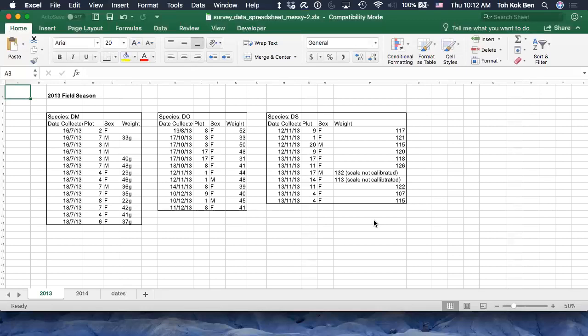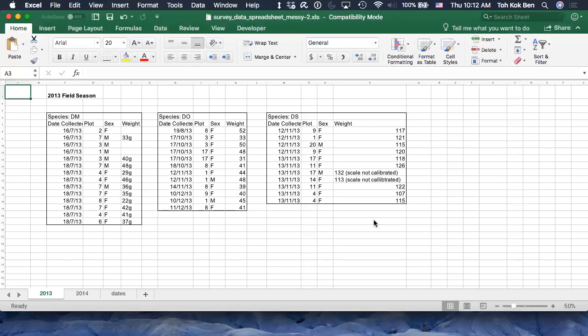I think the 2013 spreadsheet is completely segregated by species, but the 2014 is segregated by the plot. That's right. And that is a problem when you have a table associated with different attributes.